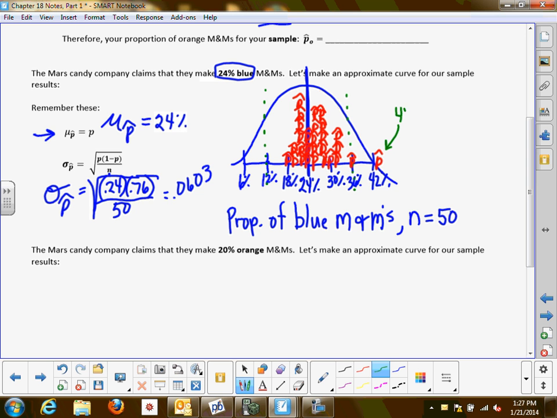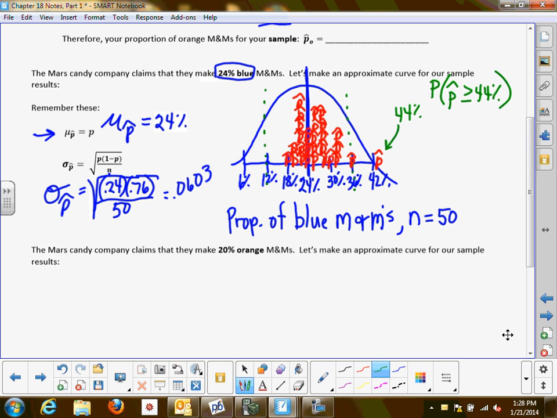Now, let's examine this little guy right here. This was our little 44% person, which we would consider our only outlier. This one is the only one that was more than 2 standard deviations away. So let's actually figure out what is the probability that you get a sample proportion greater than or equal to 44%. Okay, let's figure out that answer right now. So we can see how likely it was to get this little random sample here.